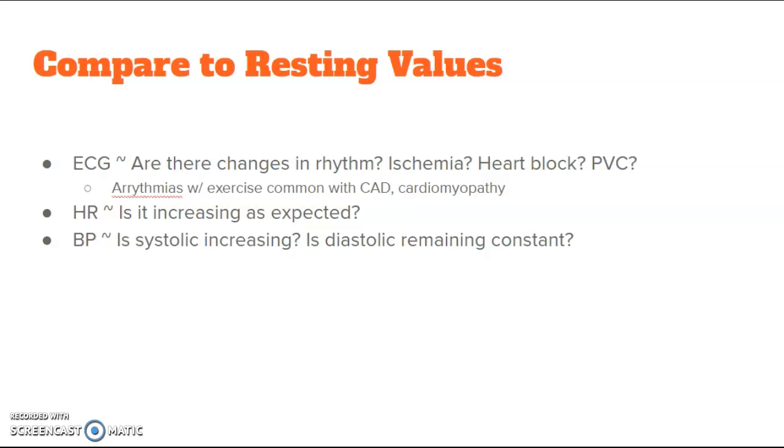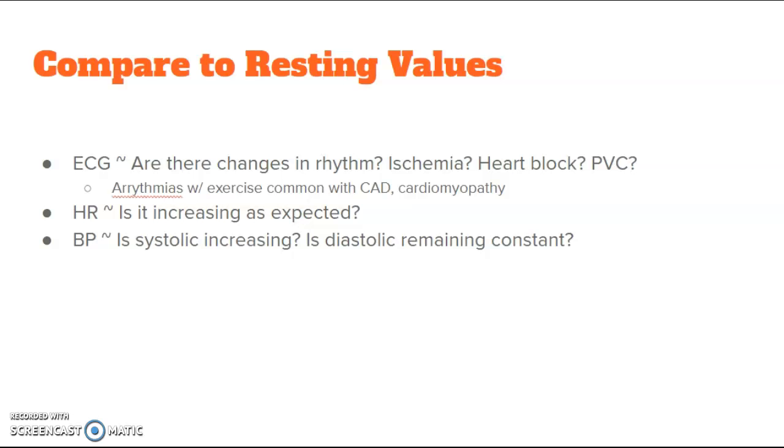Your very first step is going to be to compare your EKG, your heart rate, and your blood pressure to the patient's resting values. For example, with your ECG, you're looking to see if there's any changes in rhythm. Is there any evidence of ischemia or heart block? Remember, PVCs are the most common arrhythmia that occurs with exercise.